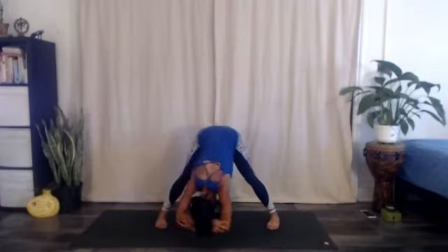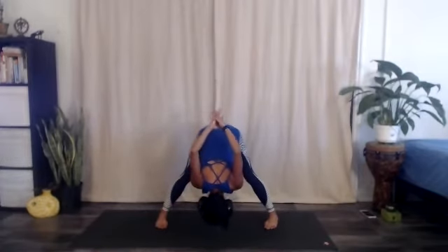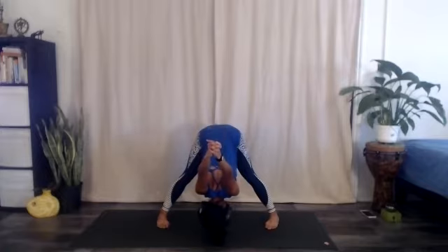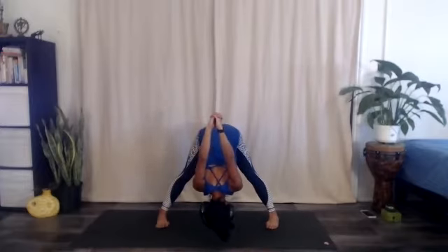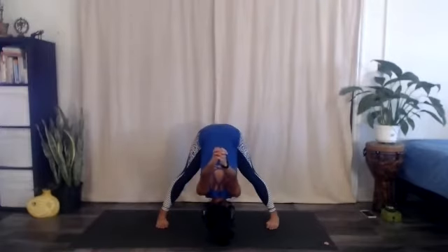With your hands, you can either catch hold of opposite elbows — bend the knees deeper and maybe allow the spine to sway and release the back — or to open up the front of the shoulders, reach the hands behind your back and either interlace the fingers or hold a strap between the hands. Stretch the arms forward and lift the shoulders away from the neck. Take a moment to softly shake your head, nod the head, flutter out the lips, take a few big sighs out through the mouth, allowing more weight to shift forward so it's slightly heavier onto the balls of your feet than your heels.